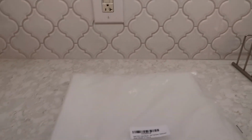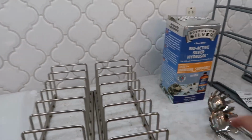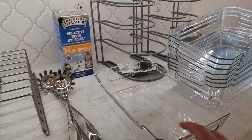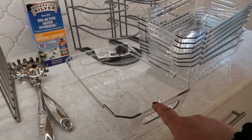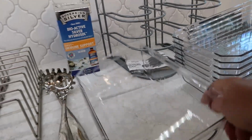This was like a big bundle of it, and again, heat resistant. Cutting boards and baking pans will go in these. Some more noodle spoons. These were nice, and these were a good price. I know Amazon prices change. It was between $19 and $22, and it's 8 of these bins. And again, it just had them organizing lots of different little snacks and things.